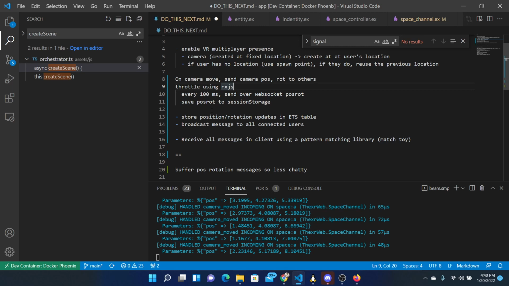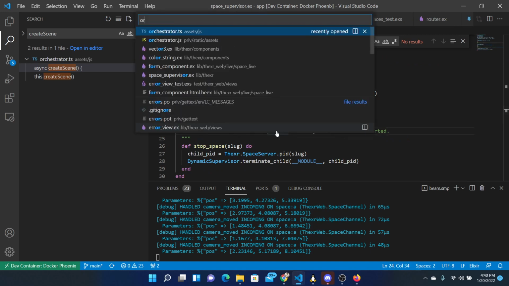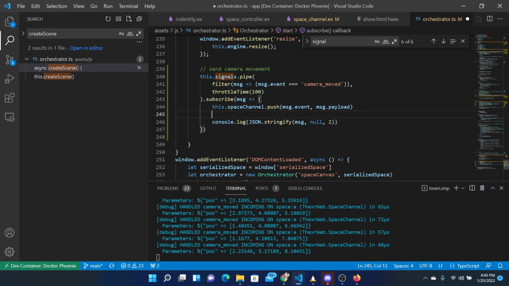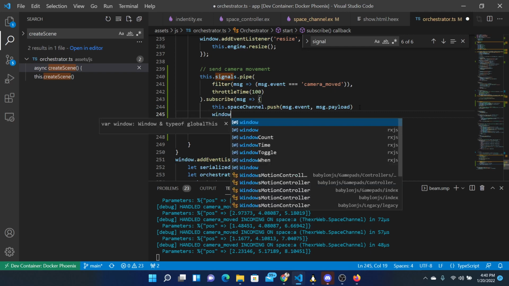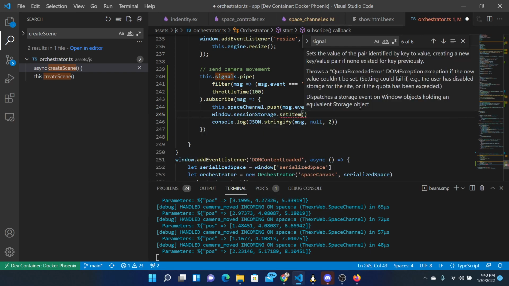Okay, so we need to add rotation, and we need to save the position rotation to the session storage, which we can easily do inside the orchestrator. So in here, at the same time we push it, we can just save this with window.sessionStorage.setItem.